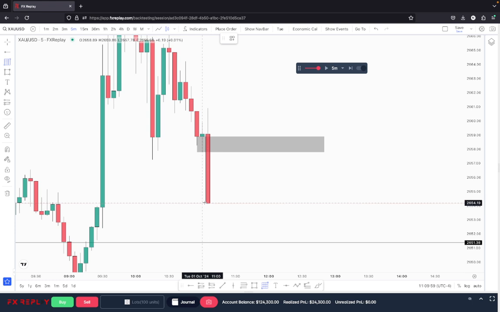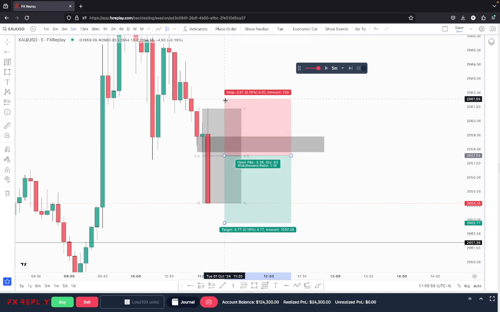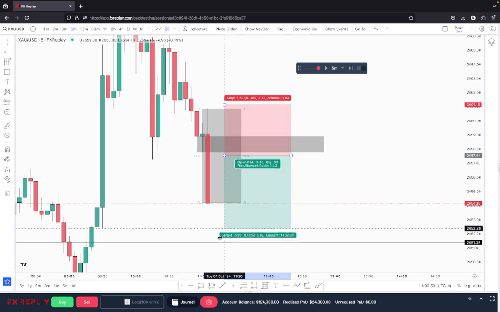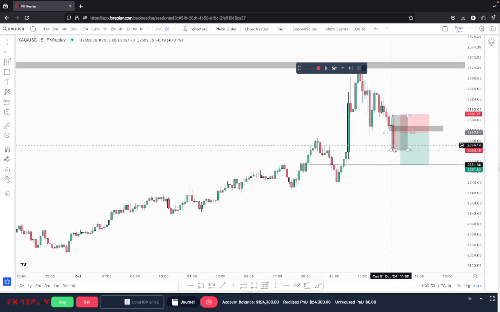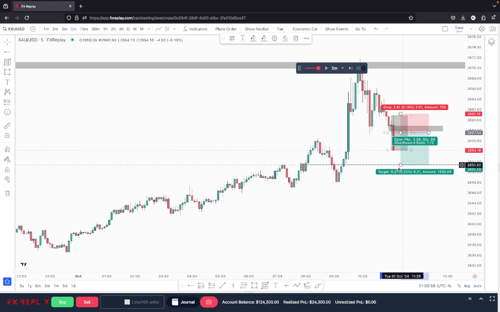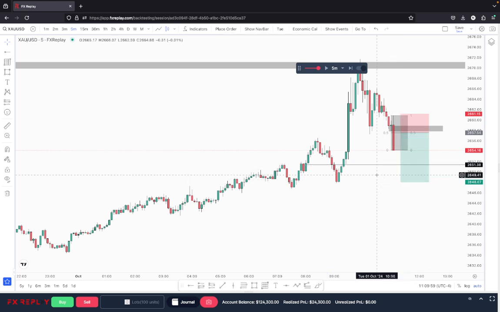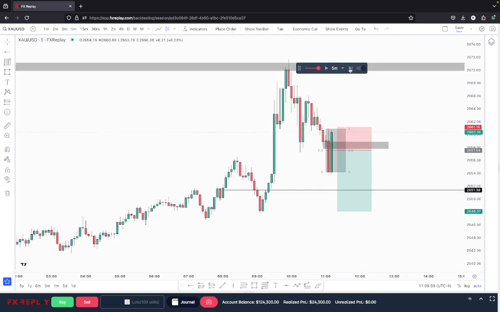You simply wait for 50% of this candle to be tapped in, and when you have that, you can take your profits right around here. Or since the market is already very bearish, you can also target lower areas. I'm not going to teach you guys how to manage your trade, it's all up to you, but I'm just going to show you guys what I do and how I enter the market.